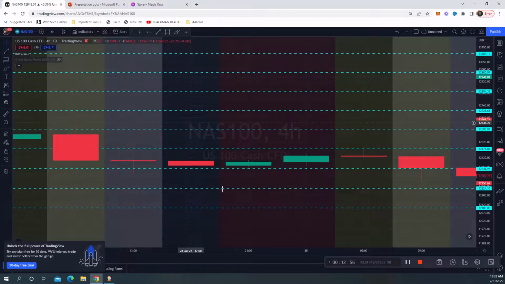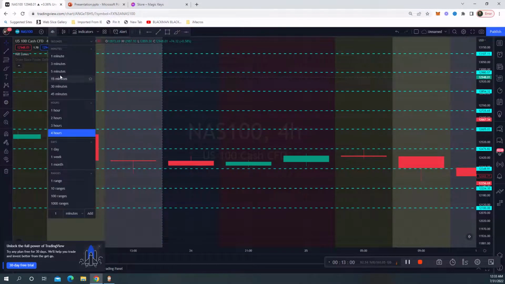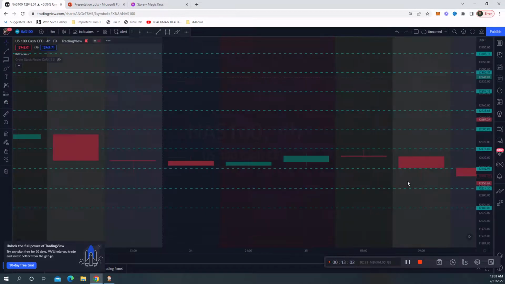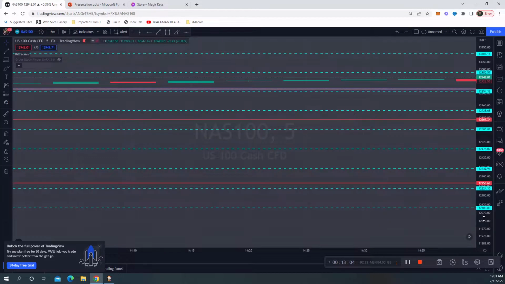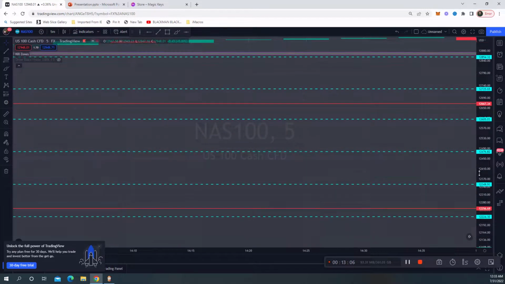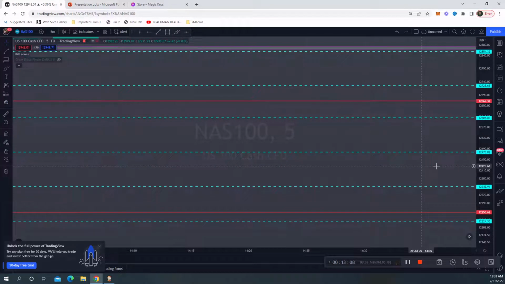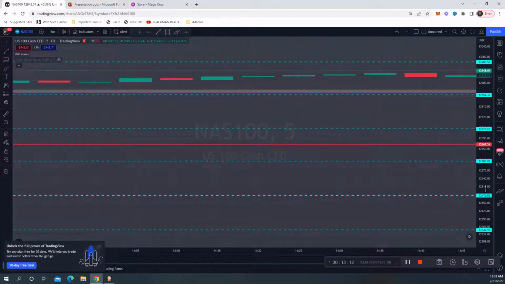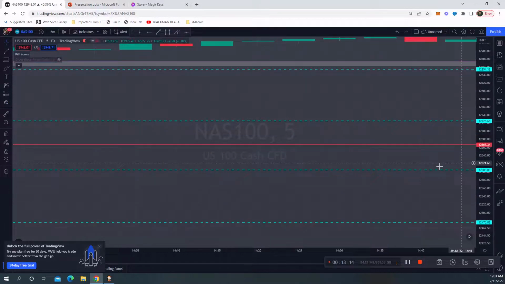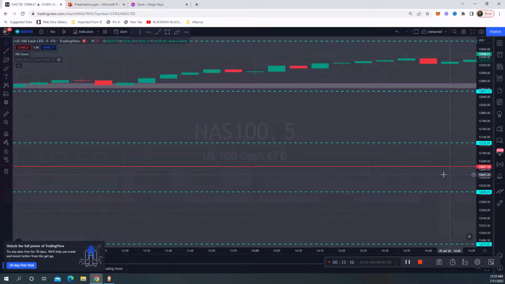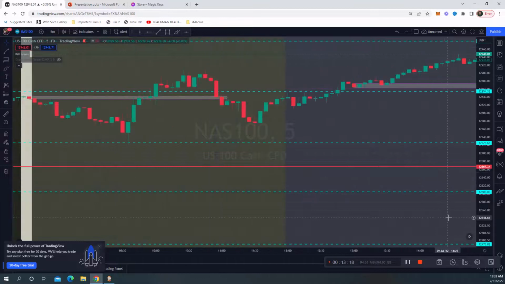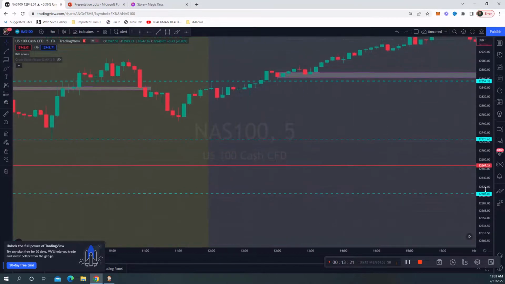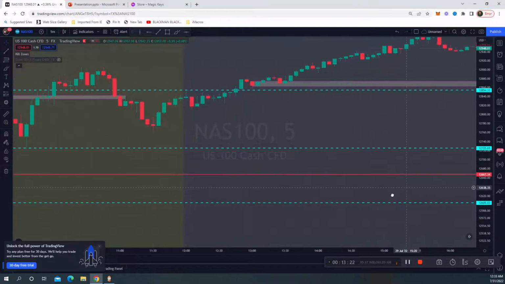Now, after I set that up on the 4 hour chart, I went back to the 5 minute chart so that I can see how this thing really works for me. Okay, so let me, bear with me a second. Let me get it right so you'll be able to see what I'm talking about.